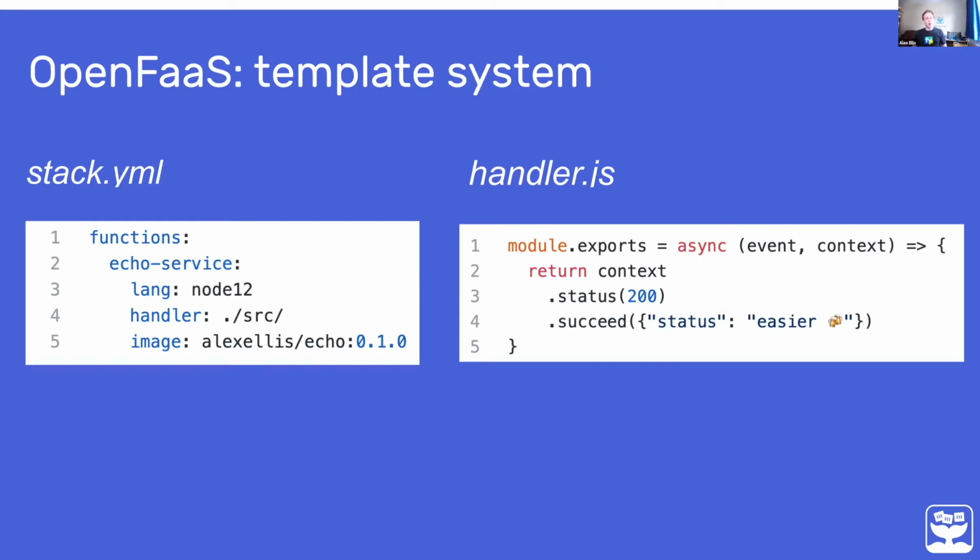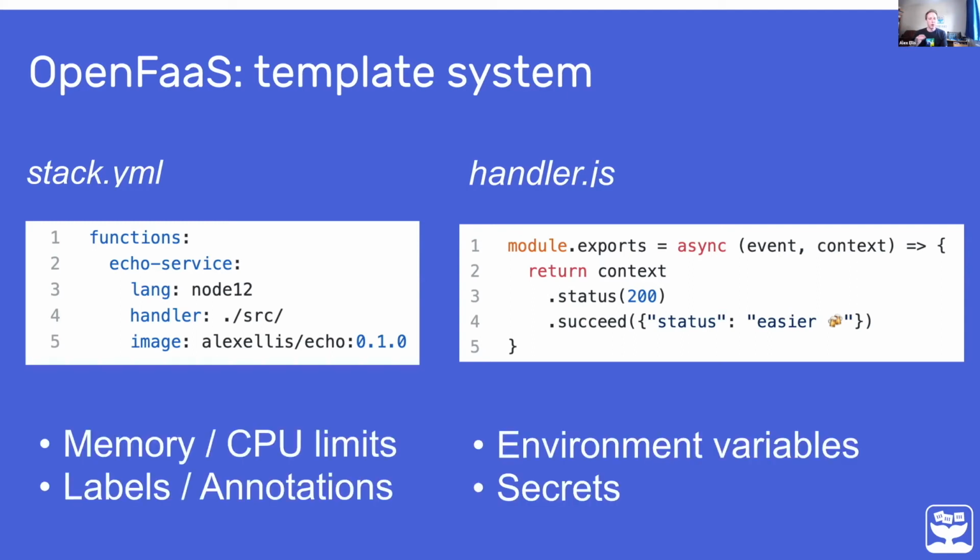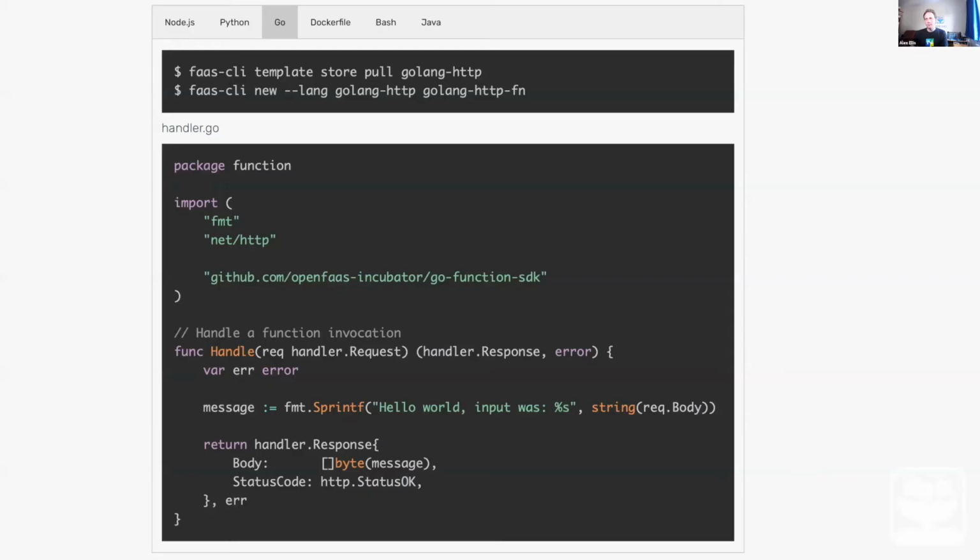And so now what you're managing is effectively just a few tiny YAML files, and you can have multiple functions inside each one. And when you need a bit more control, you can start to bring in those concepts from Kubernetes, bit more complicated, a bit more powerful, and get some of those sharper edges back. This is what it would look like if you use the Go function in the HTTP style. And we have dozens of templates, some that we maintain in the project, some from the community. You can even write your own. This would be for Golang, and it would just print back a response.